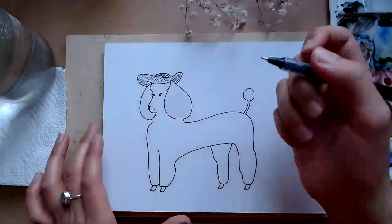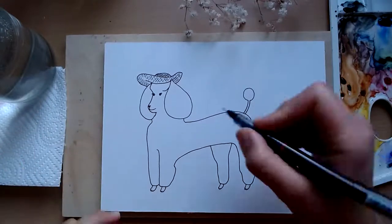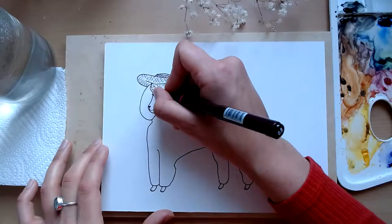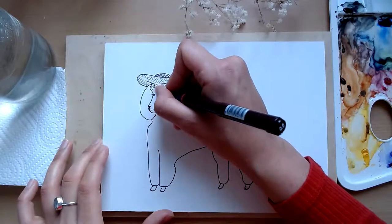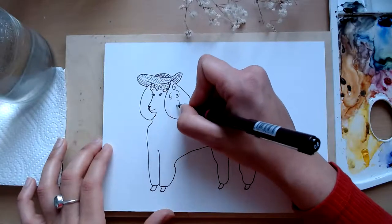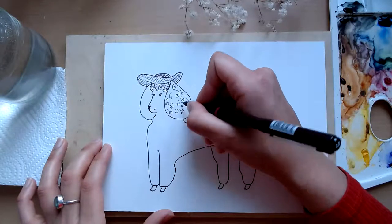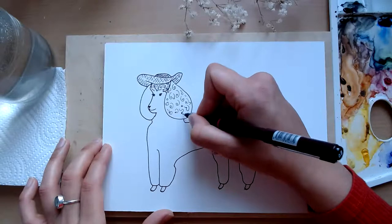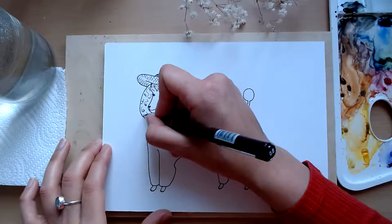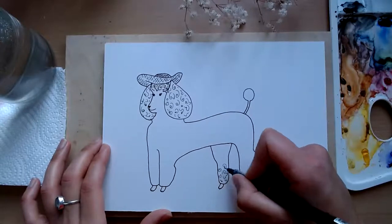Now you really have to use your imagination for the background — where is your dog going to be? I'm going to do some decoration on the dog actually. Poodles have kind of curly hair so maybe I'll do some little curls, little ringlets. Let's do some elegant curls on the ears, and swirly bottom bits on the legs. Of course if you have it in you, you could do more dogs on this drawing now you know how to draw one!